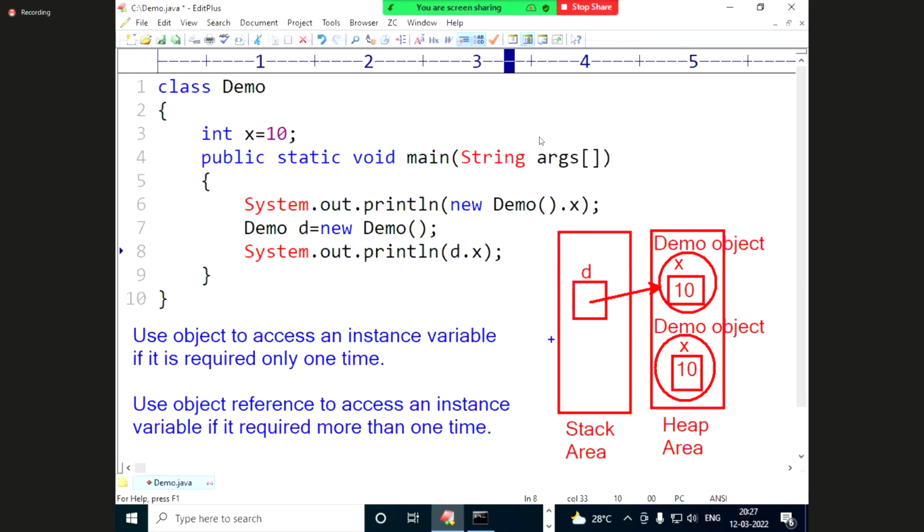More than one time required, use object reference. Like that you have to select. Okay.